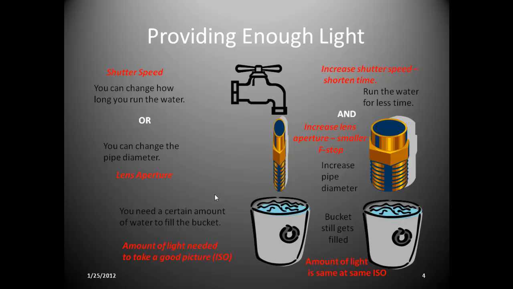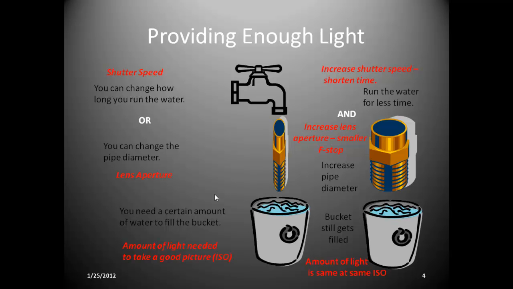Going up to the water faucet, how long you kept the water faucet on to fill up your bucket is the same thing as, or is analogous to, keeping the shutter, the lens, open for a longer period of time. The longer you have on the water, or the longer you leave open your lens, that's analogous to how long you keep the water on. It's called the shutter speed, and normally our shutter speeds are measured in just fractions of a second. However, they could be much longer.